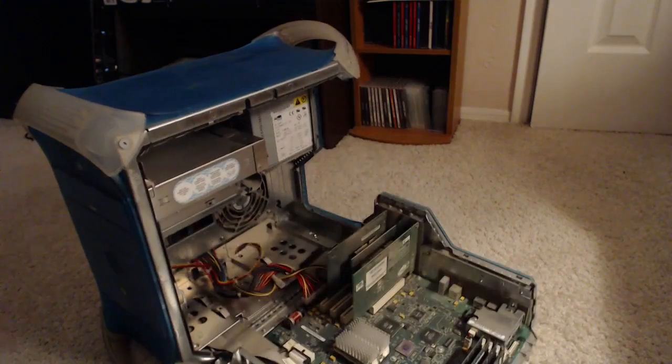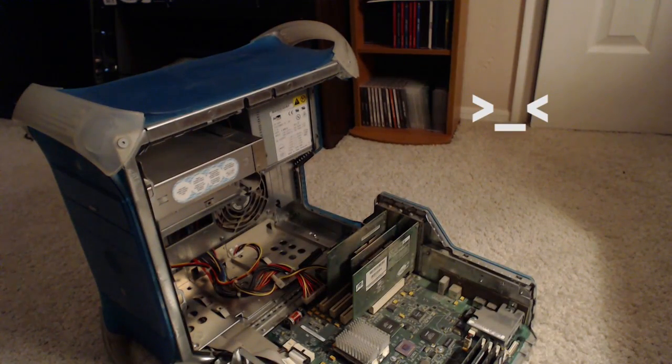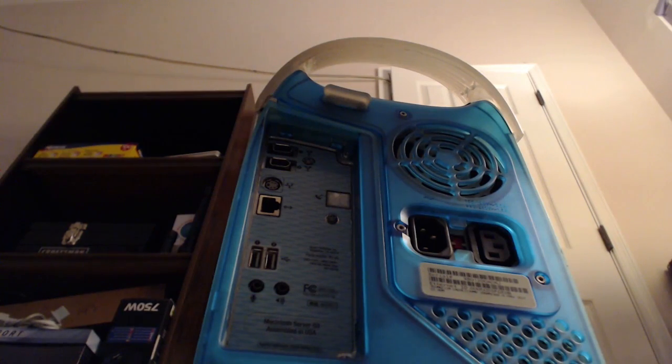But yeah, I wasn't really expecting to skip to the innards part of the video yet, but I guess we can go ahead and get started. The front of the computer looks exactly like the Power Mac G4. The side of the computer is of course badass, but there's no plastic. And then of course there's the back.